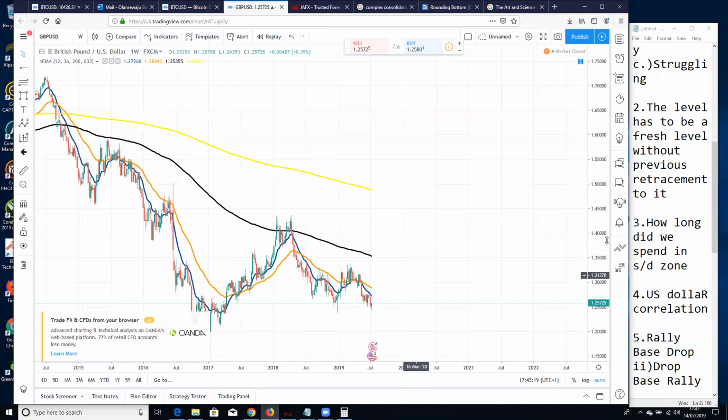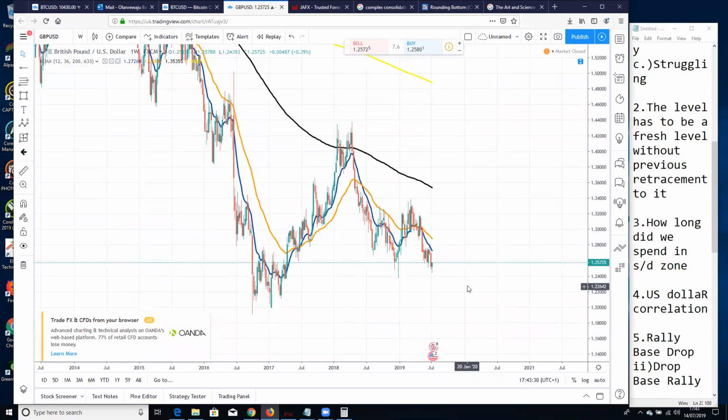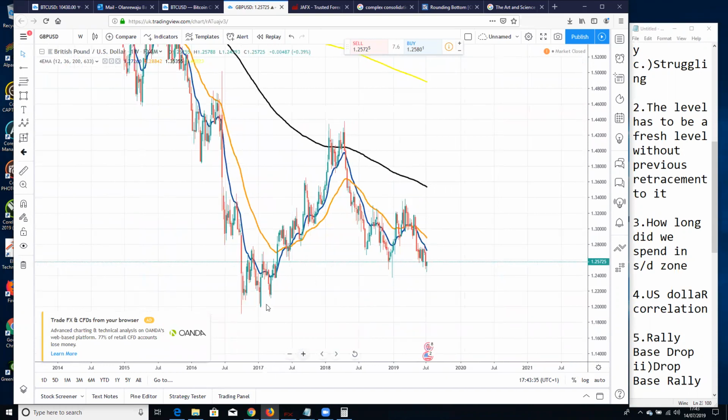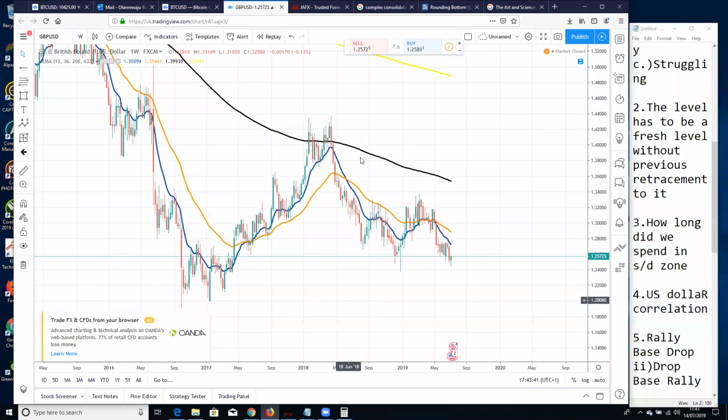Would anybody be able to tell me what kind of trend we are on this? Number one. And number two, is there anything spectacular about this zone as well? All right. So the particular trend that I'm seeing in the pound dollar on this weekly chart is what? It's a downtrend. We are below the 200. We've got the last cross, which is over here, which is even the blue cross, and below the 36.